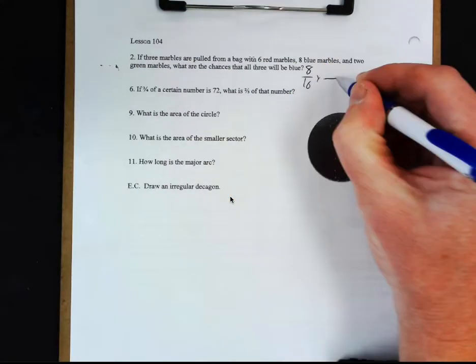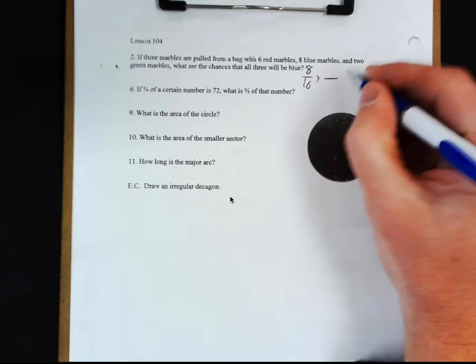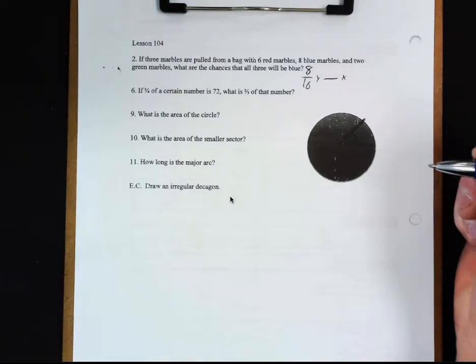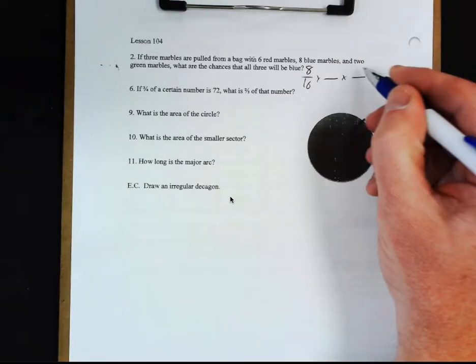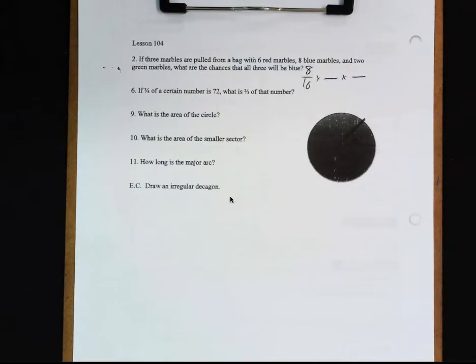So the chance is your new number of blue over the new number of total. Put that one in your pocket. Think what the new number of blue is and the new number of total, and then you just multiply them. You can reduce some of those if you want to make it easier, guys, as you do that.